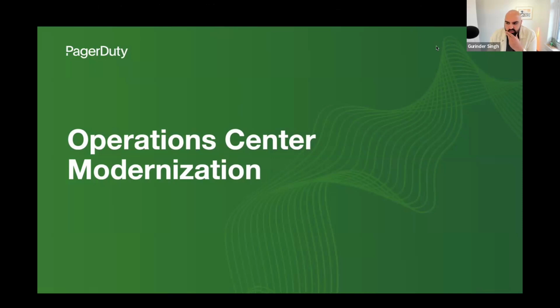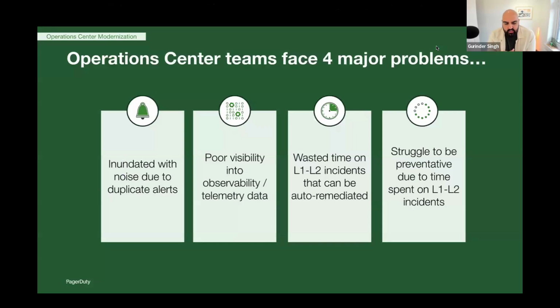So what was the driving force behind this? We heard four major problems from our customers. One was that there's a huge amount of noise in their systems. There are countless monitoring tools, all producing thousands of signals a day, and that figure is always increasing. It's becoming harder and harder to understand what the real problem is in that noise, what is important and what isn't, what can be ignored, what can be suppressed, what we need to escalate, and what we need to prioritize.